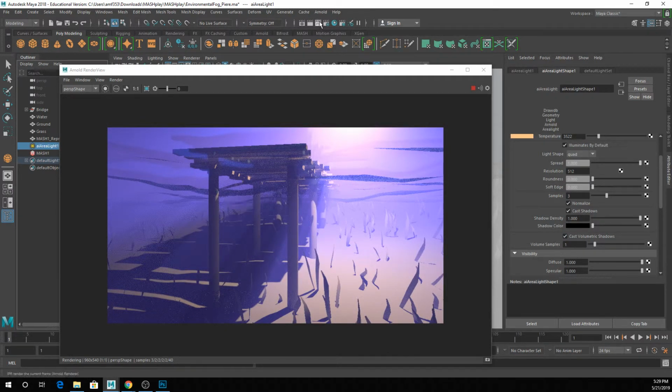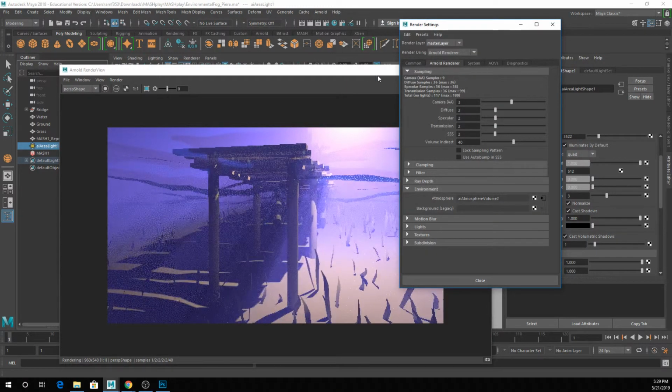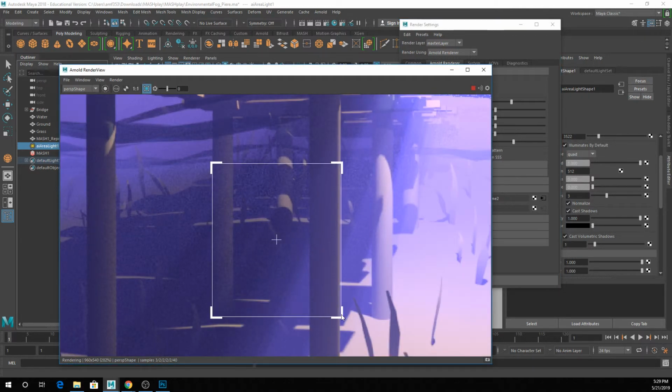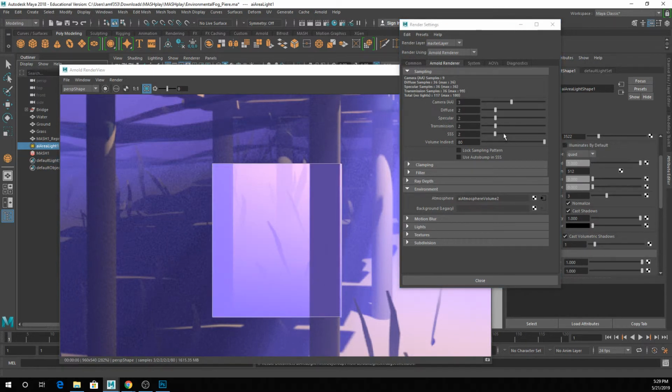Other place you can go to test out your render settings is just the master render settings. Under the sampling, where you normally adjust stuff for diffuse, transmission, etc., they have this little volume indirect slider, which, holy crap, I've set to 40 like a crazy person. But this is also one place that you can try to affect the sampling.